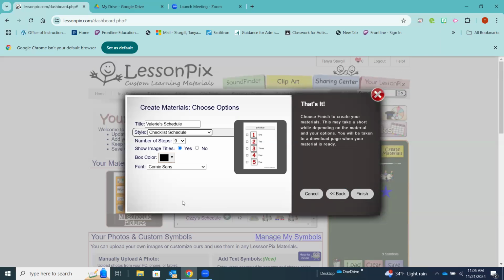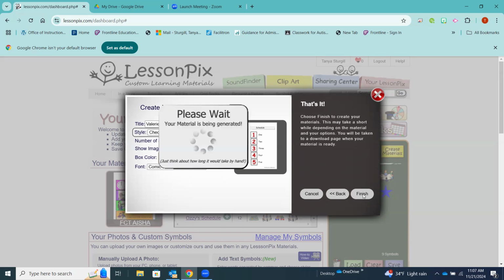So this is really important. The number of steps that we have in the schedule that we're making right now, there were 9 steps. A lot of times there might be up to 12. The most it will do on one sheet for the checklist schedule is 10. The more steps you have, the smaller the icon. So what I like to do, I'd rather have on the front of a file folder and the back of a file folder, I might rather have like 5 steps so that then my icons are going to be a little bit bigger. Okay.